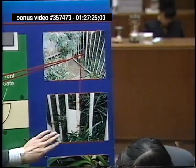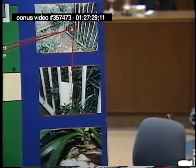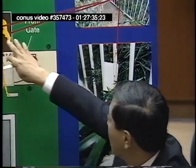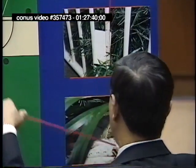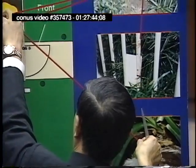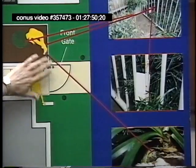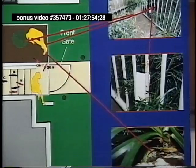And with respect to the photo of the keys, can you connect that up to the general location? Yes, sir. Again, just a general location. I don't have a plan here that shows me the scene exactly. I will say around here. Okay, so that's somewhere, understanding this is an approximation in the area. Very general.